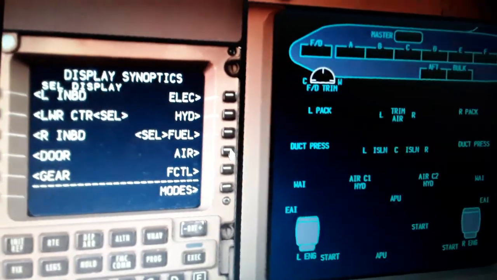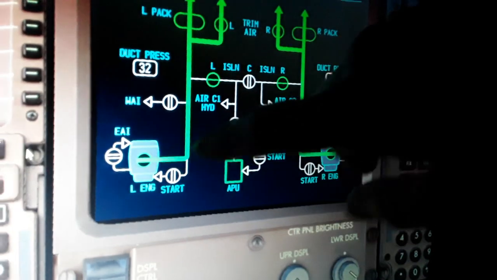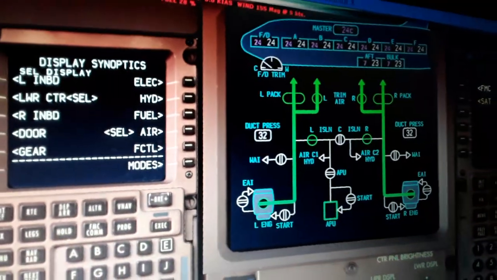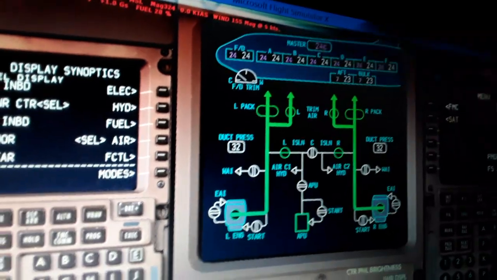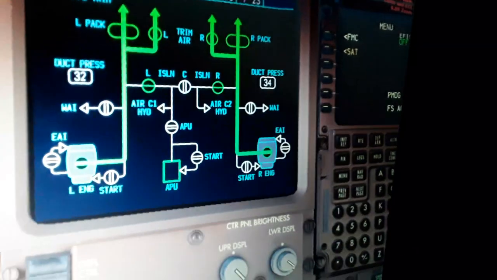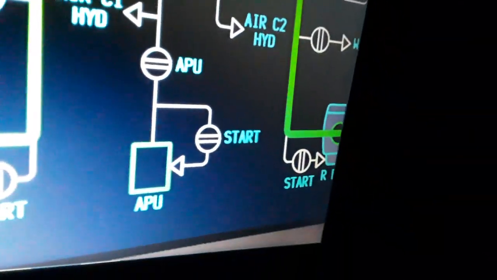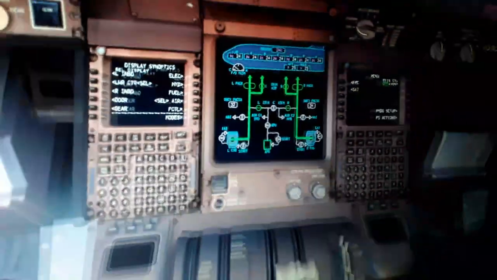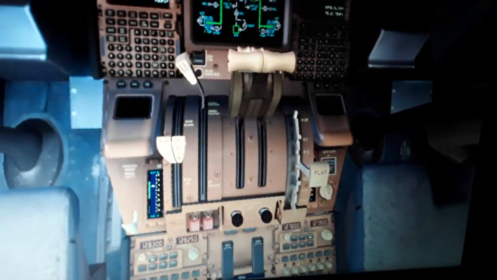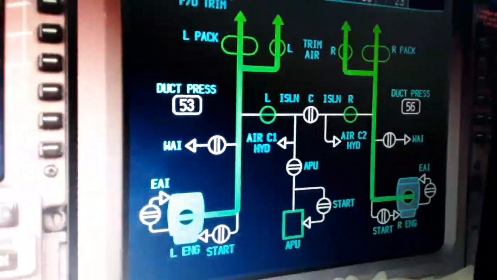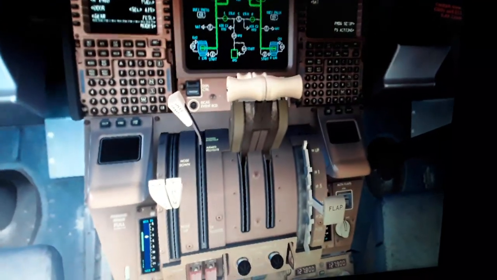So we have the pneumatic systems here. You can see the left and the right engine, the pressurizer from the engine, used for hydraulic fluid pressurization, wheel and engine anti-ice, cabin pressurization, air conditioning and ventilation, and also we have the APU here. This is for engine start. We use the air to pressurize the engine starter. So if I move the thrust levers forward, you will see the pressure inside the air ducts increasing. So the outflow pressure also increases. So move the engines down.